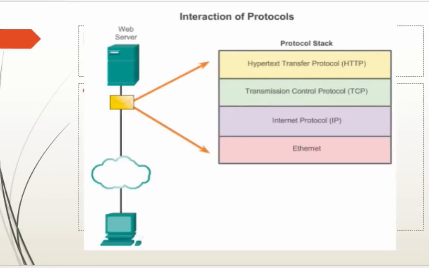A protocol suite is a group of interrelated protocols necessary to perform a communication function. Protocol suites are implemented by host and networking devices in software, hardware, or both. Here we have an example. The interaction between a web server and a web client uses a number of protocols and standards in the process of exchanging information between them. The different protocols work together to ensure that the messages are received and understood by both parties.